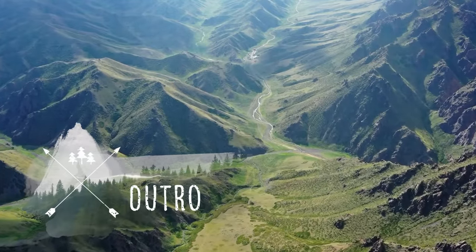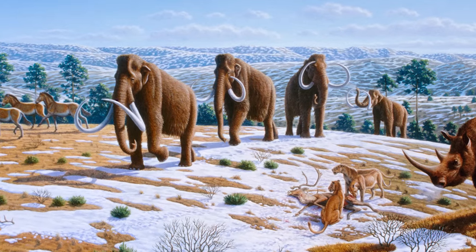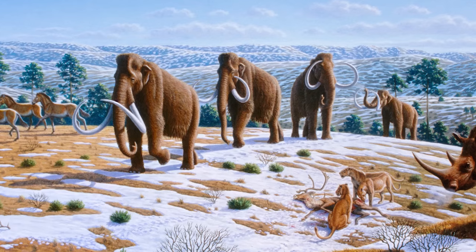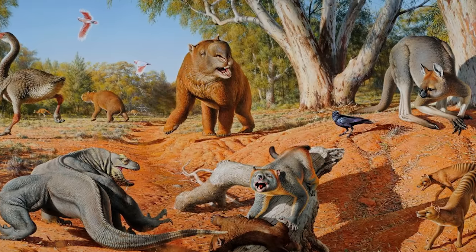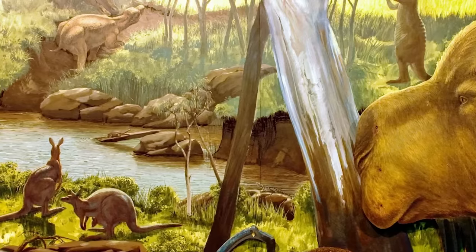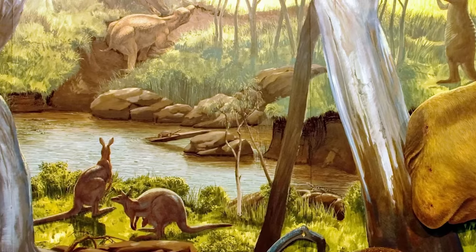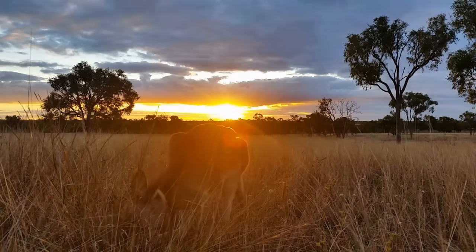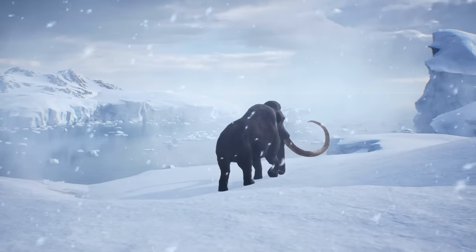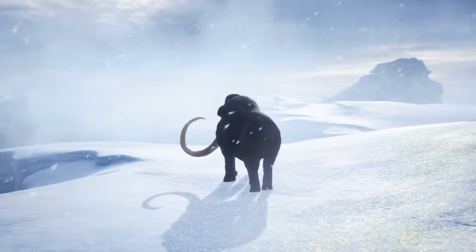So there you have it — a brief glimpse into what planet Earth was like in the early years of the dawn of humanity. Our ancestors met some truly spectacular creatures, from the iconic megafauna of the Eurasian Mammoth Steppe to the deadly reptiles of Australia's semi-desert. For a multitude of reasons, some of them attributable to our ancestors, these creatures, and in places their biomes, are no longer with us. However, who knows what the future has in store for these animals? Is extinction really forever? Is it possible that at some point in the near future, we could see cloned woolly mammoths roaming in family groups across Siberia's Pleistocene Park? Only time will tell.